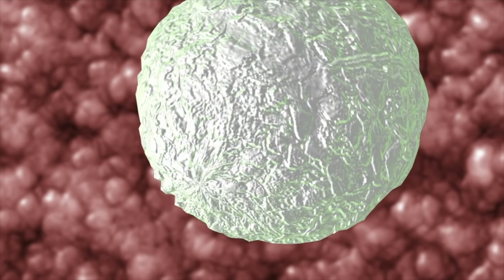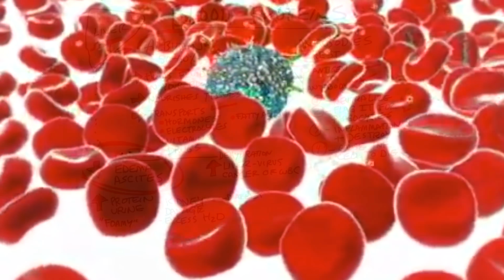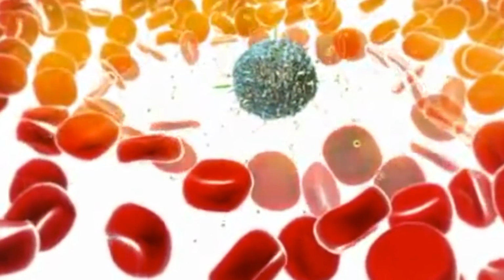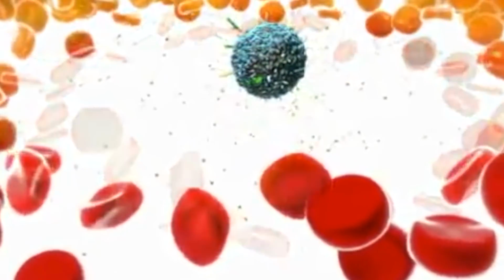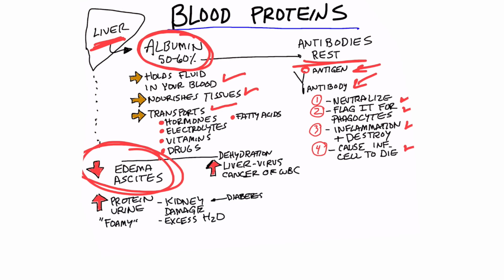Number two, antibodies also tag these pathogens for phagocytosis. So the phagocytes can go in there and eat them. Okay, so they help identify the good guys from the bad guys. And number three, antibodies are involved in inflammation and helping destroy pathogens through using inflammation. And there's a lot more to that in other videos that I've done. And number four, and this is very interesting, if the virus has invaded the cell already, the antibody will cause the infected cell to commit suicide. So as you can see, there's a lot of different strategies going on and the vital importance of this protein in your blood.